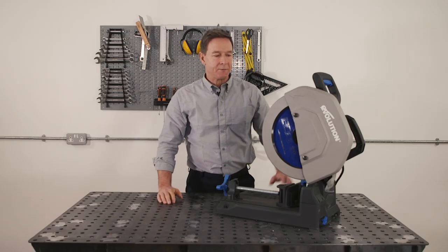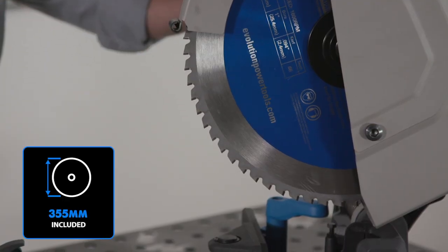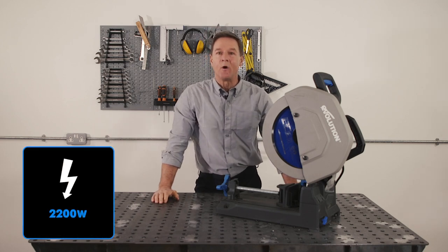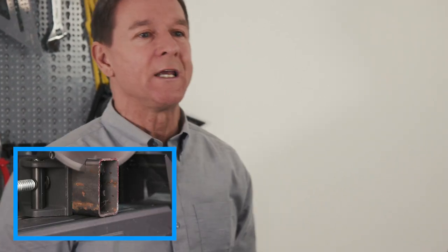Now, this saw comes equipped with a 66-tooth 355mm tungsten carbide tip blade, which, when working alongside the powerful 2200-watt motor and high-torque gearbox, ensures the machine is running at the optimum speed, so that all your material is cut square and accurate every time.